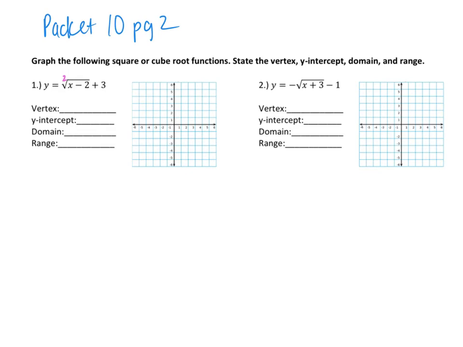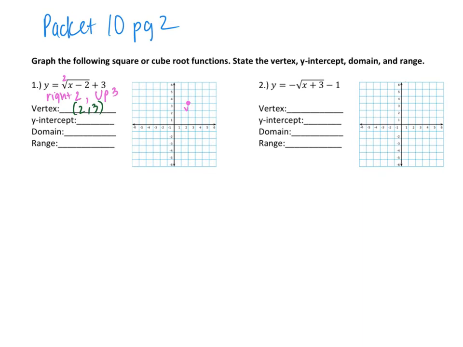So I'm already visualizing what I'm going to be drawing. Looking at it, I do need to figure out the shifts so I can figure out the vertex. So in this case, this is -2 on the inside. A -2 on the inside means right 2, and a +3 on the outside means up 3. So I'm going to go right 2 from the origin, up 3, which is right here. And this is the vertex. And so my vertex here is at (2, 3).